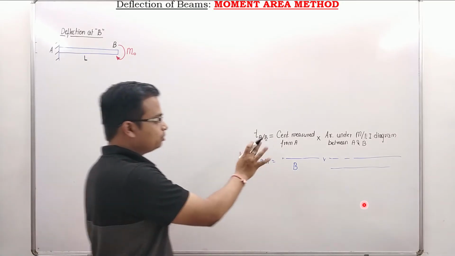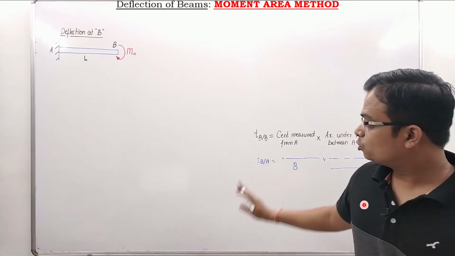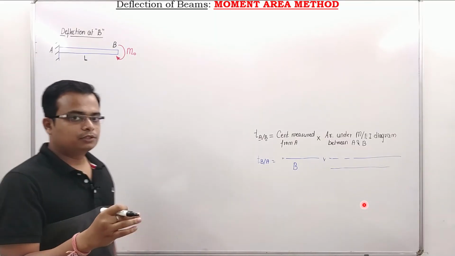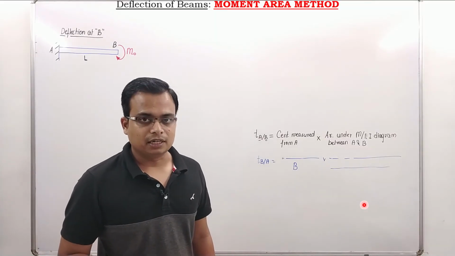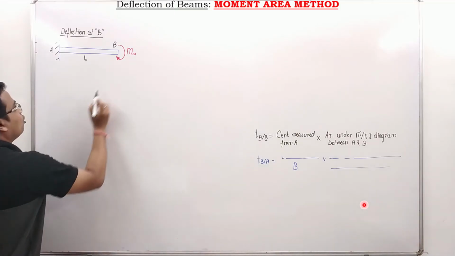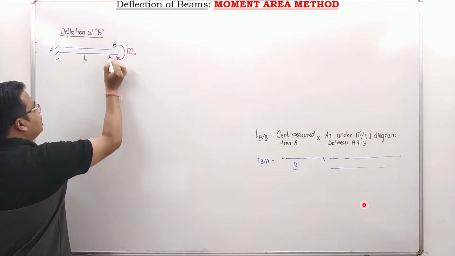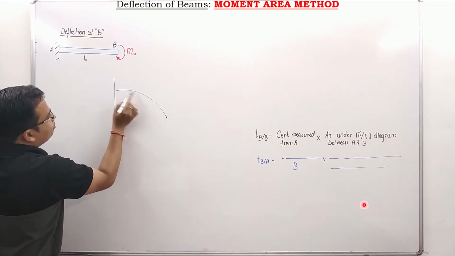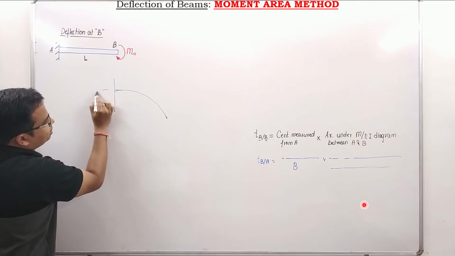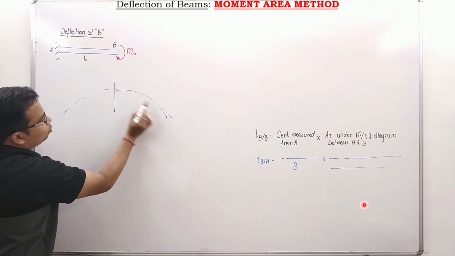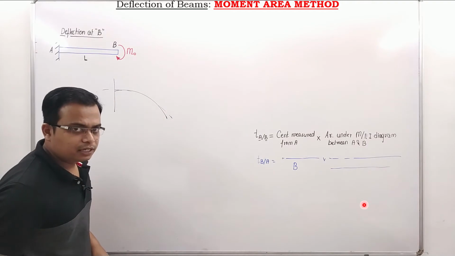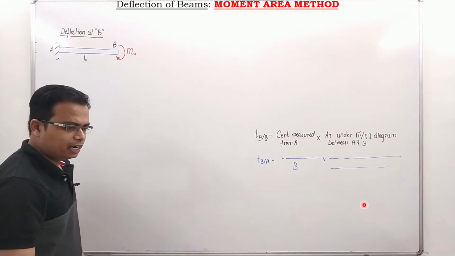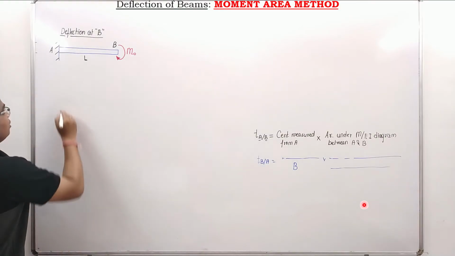How do you wish to accomplish this? Well, we are going to be using this formula. This is going to be super helpful for us. Whenever you come across any problem, straight away make the elastic curve. How would it bend? It would bend something like this. Obviously, this is just to try to work out the nature. If this is the fixed end, it would bend the beam in this fashion. If I can just extend this hypothetically, this is sort of what you call a hogging bending moment, isn't it? Don't worry, I'll explain. Sort of a hogging bending moment, a negative bending moment to be very precise.